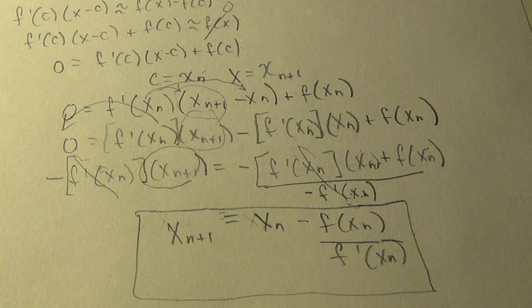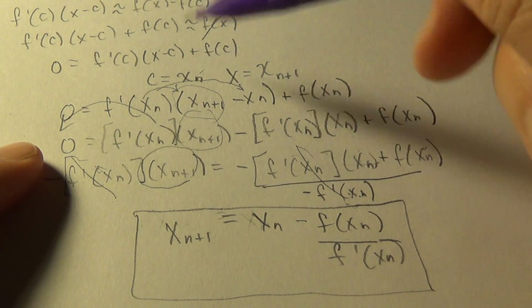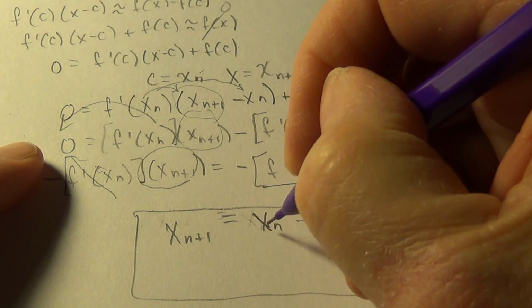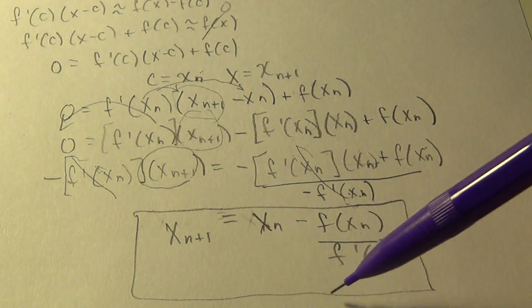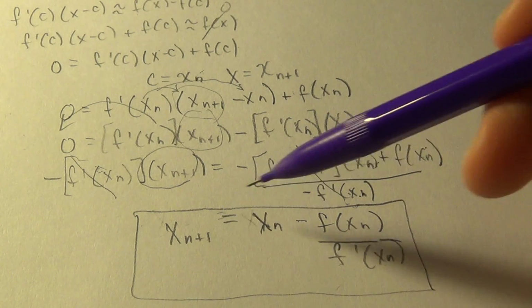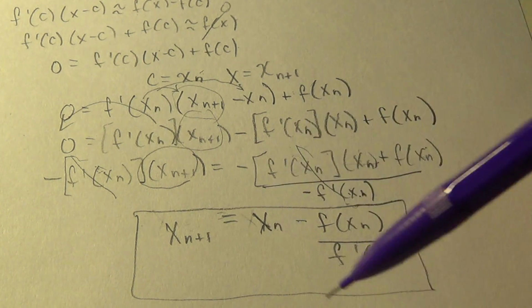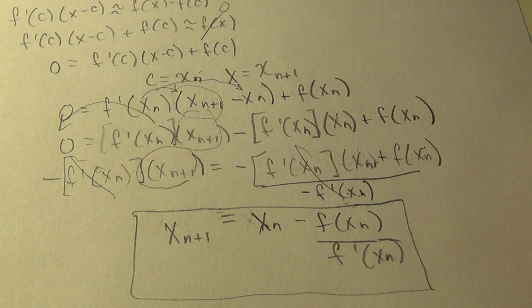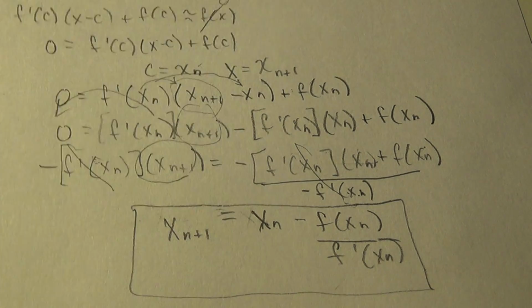All right, that's Newton's method, and it's actually a lot easier to use than it is to derive. So you'll see. This sets up this x sub n plus 1 and this x sub n. You do it once, and to find the next one you do it again, and each one is called an iteration. So let's put it into practice.